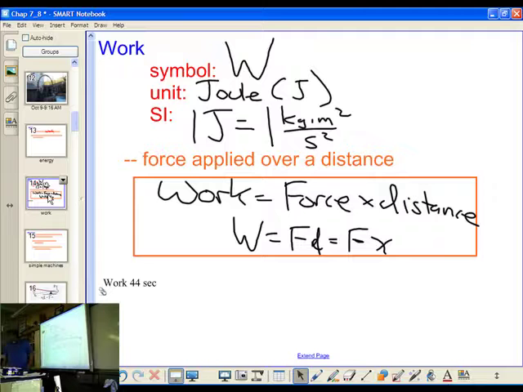So when I take this roll of tape and I lift it up here, did I do work on the tape? Yes, I did, because I had to apply a force. I had to apply a force greater than its weight, and I moved it a distance. But if I'm pushing on the table here, am I doing work on the table? Is the table moving? No. No movement, no work. Am I expending energy? Yes. But I'm expending other types of energies. I am expending energy, but I'm not doing work. For work to occur, we actually have to move.